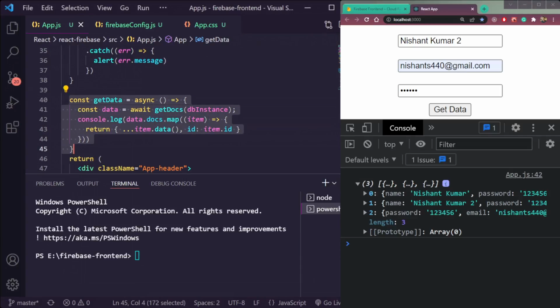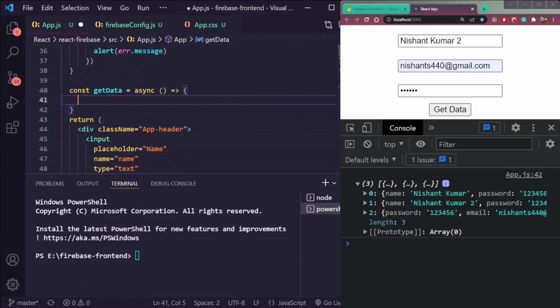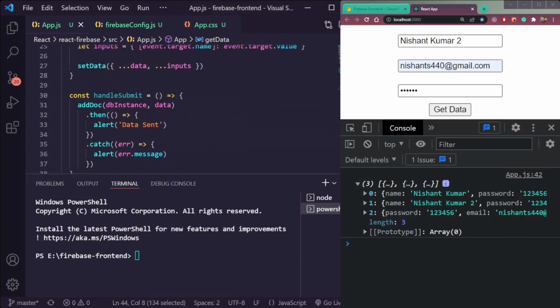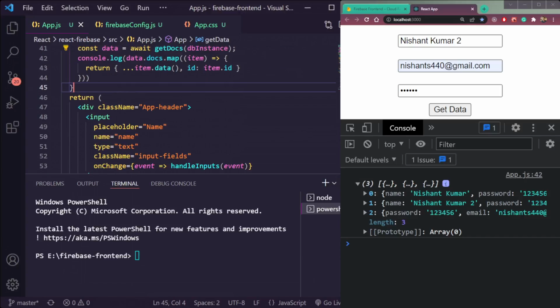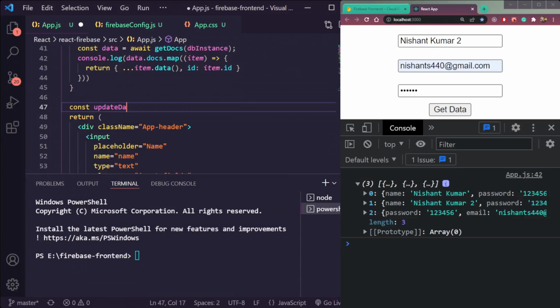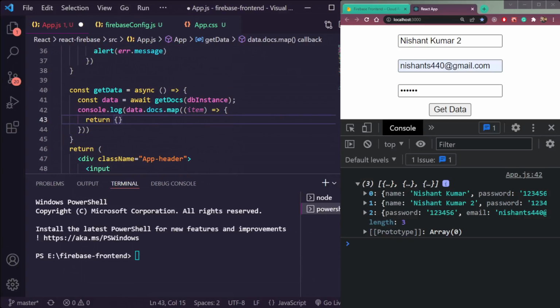So the next up is update data. So let me just use the function here as well. Okay, let's now create a new function. So const update data. Let me first do this.